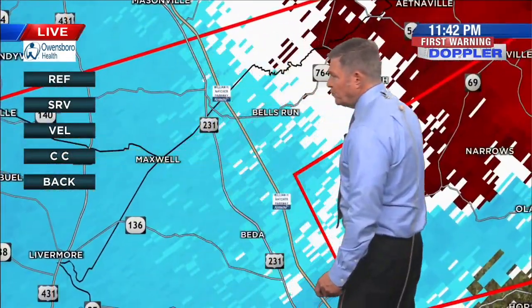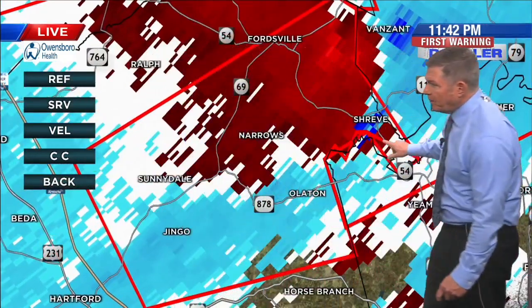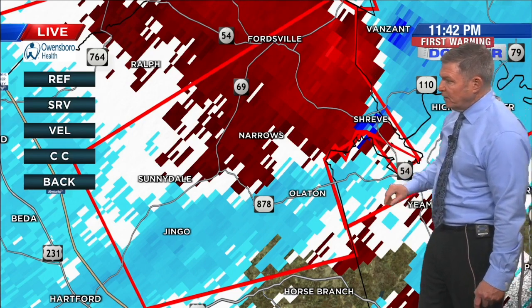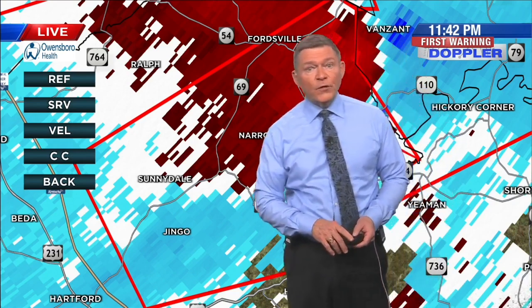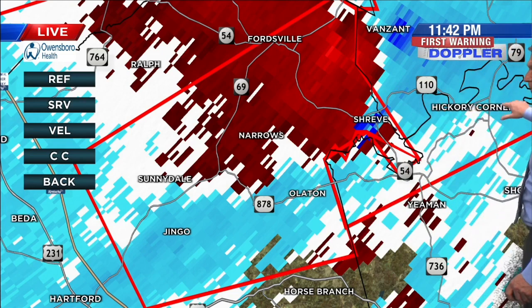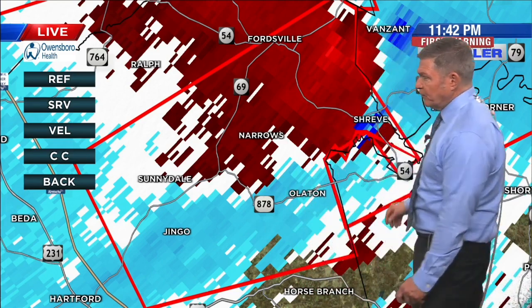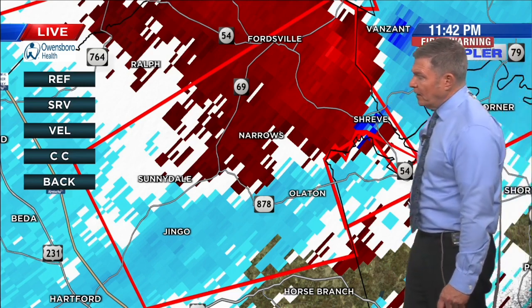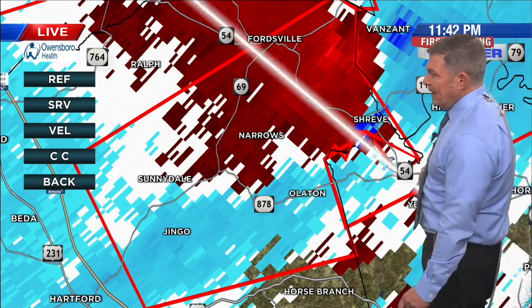And this is the confirmed tornado that looks like it's still on the ground, but you can see it's way up here now in the northeastern corner of Ohio County near the community of Shreve. So this long track tornado that has been moving across our southern counties now for over an hour is about to finally exit Ohio County into southern Breckinridge County, and then the Louisville television stations will be taking over responsibility for tracking that. But it's over Shreve right now, which is way up in the northeastern corner of Ohio County, and we'll be exiting shortly.